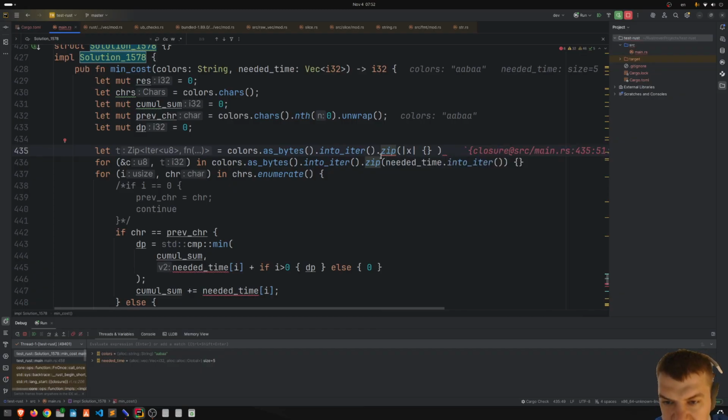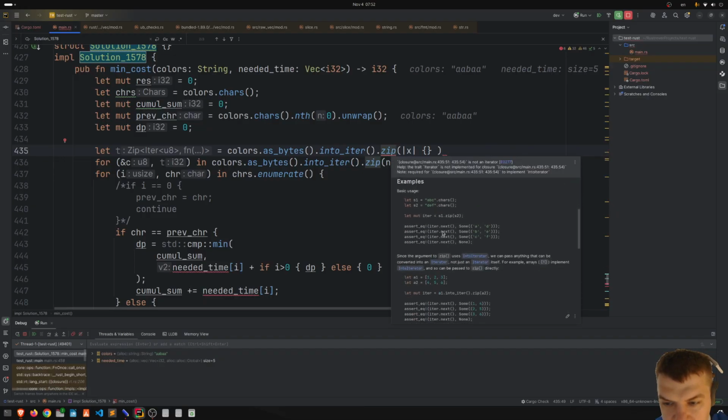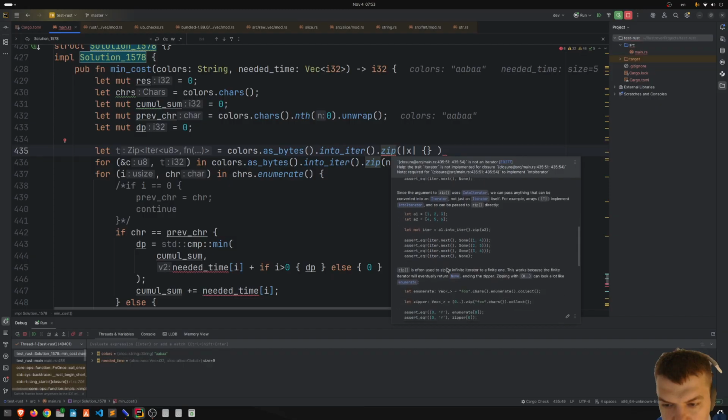Zip is applied to two iterators, and here 1 4 2 5 3 6.